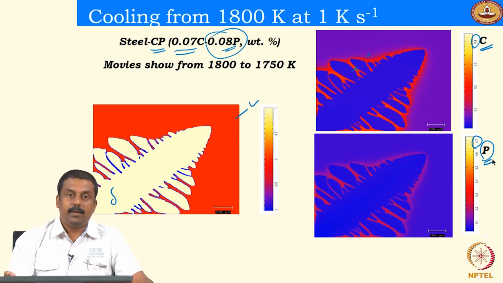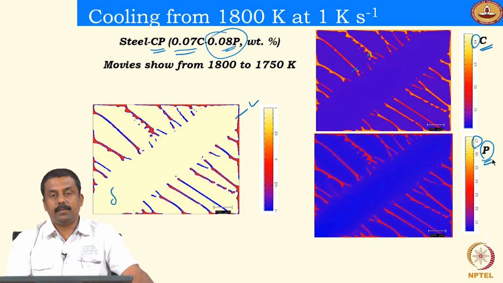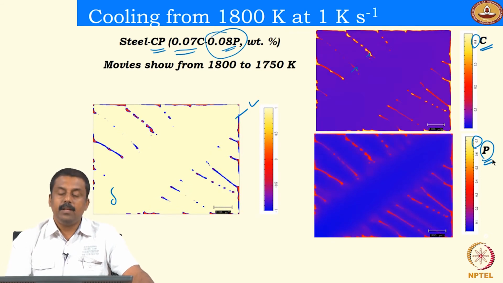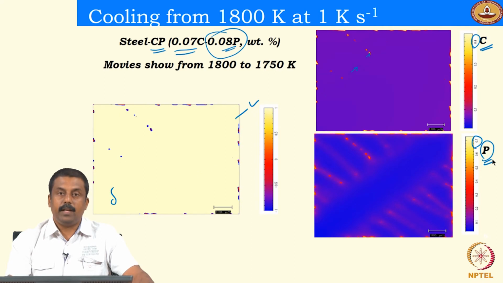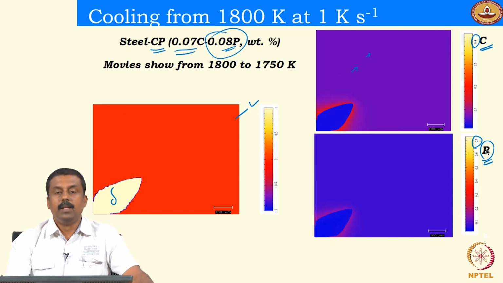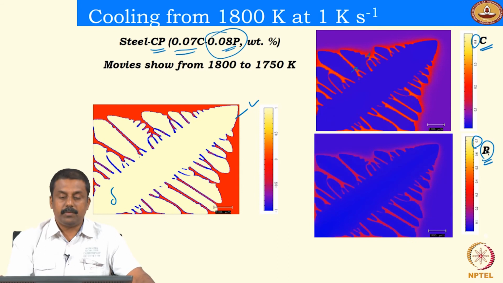So that means that even if you start with a very low amount of carbon and phosphorus in the liquid, which is the bulk carbon concentration and bulk phosphorus concentration, locally at the grain boundaries, dendritic boundaries and the weld center line, you may expect a very strong segregation of carbon and phosphorus. And you all know that if you have 0.7% of phosphorus, you have an extremely brittle grain boundary, as well as carbon.